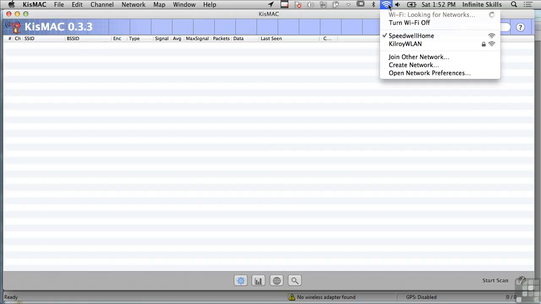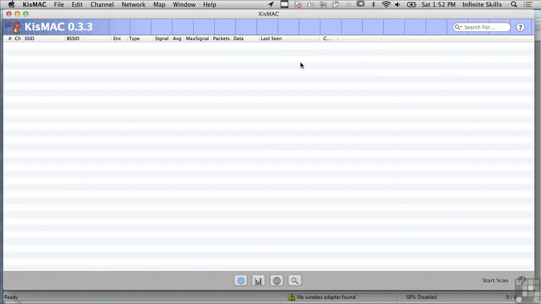In this case, I'm using the Mac OS, and I can just do a little pull down there on my little radio, and it's going to show me all of the networks that are available within a particular range and anything that it sees transmitting. So I can do that. Windows has a similar function where you can use your wireless network adapter and have it show you the wireless networks that are within range, and you can make a determination as to whether to connect or not.